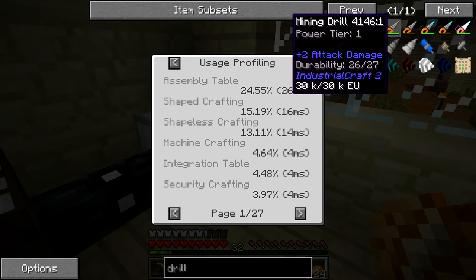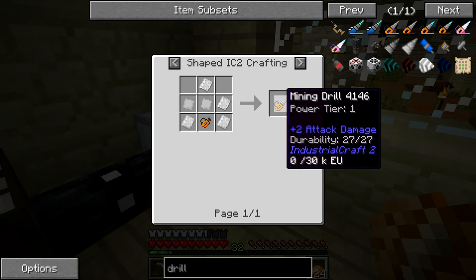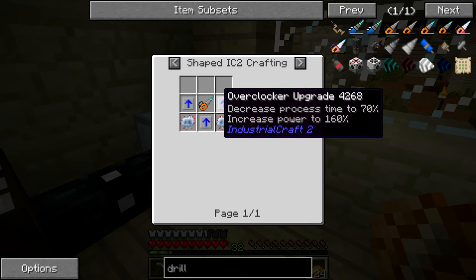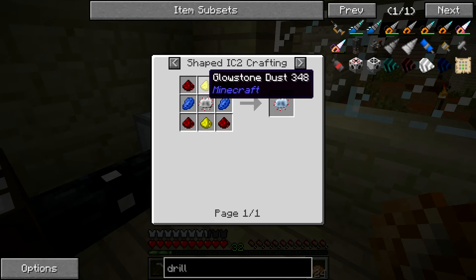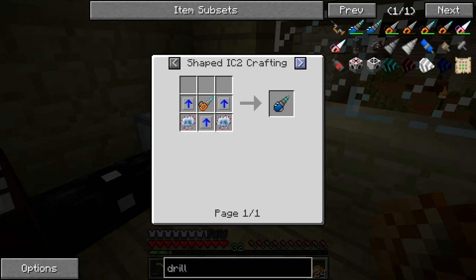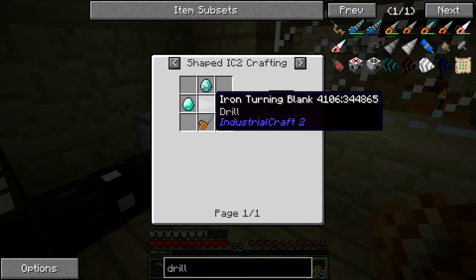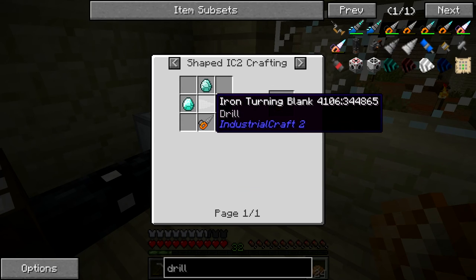Hmm. So, I don't know. Is mining drill something I should go after? Maybe. I don't know what it does, really. Like this, for example. Overclocker upgrade. Advanced circuits. Glowstone. Let's just click that again. Sorry, I'm just looking at stuff now. I probably shouldn't be. I don't need diamonds for that, which I don't really have a way to get to yet. Oh, there's different kinds of diamonds. Cool.